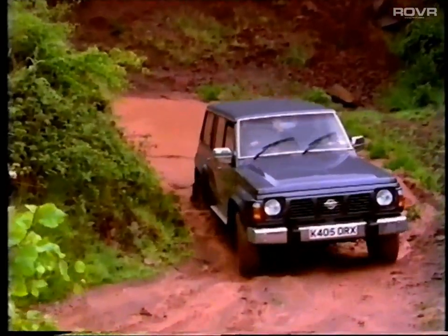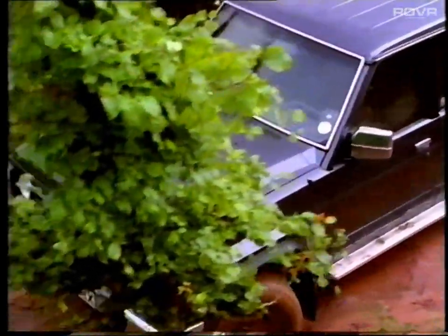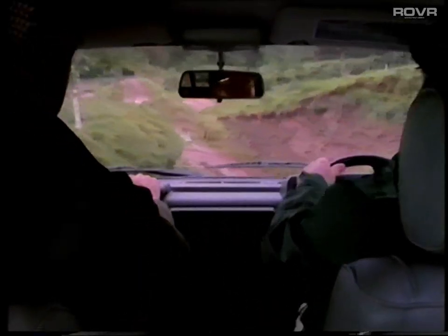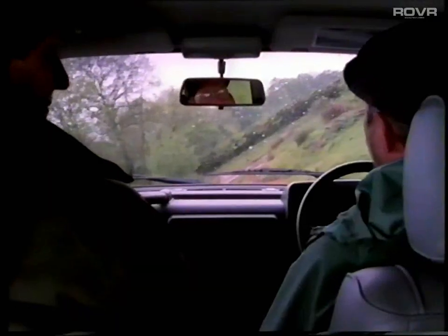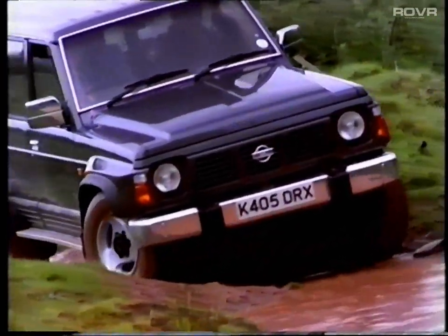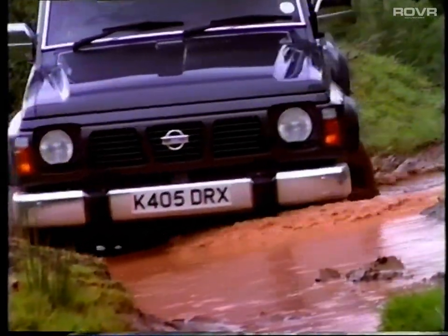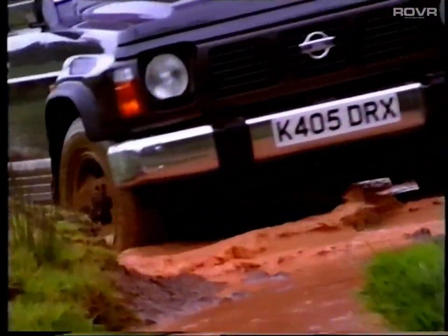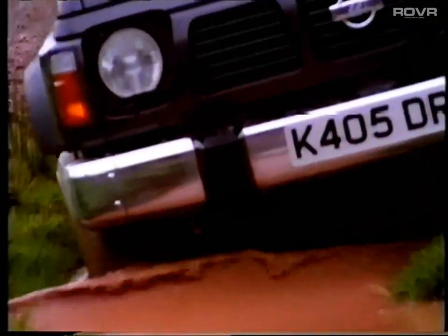Special emphasis is placed on the techniques you need to have to be able to drive safely and under control. Hold on there. About 40 degrees this way. Slowly down. All we're doing is concentrating on steering. If we put matters right, we'd simply steer off the hill like that. There you are. Now we'll keep that vehicle nice and level. We'll go through this water area. Right, let's climb to the top of the hill now.